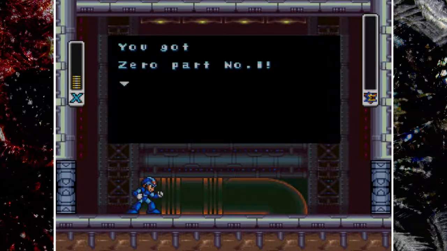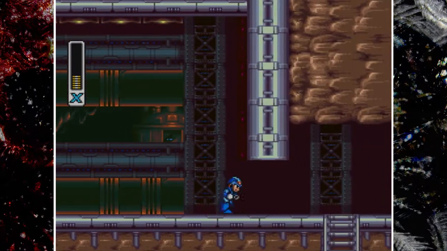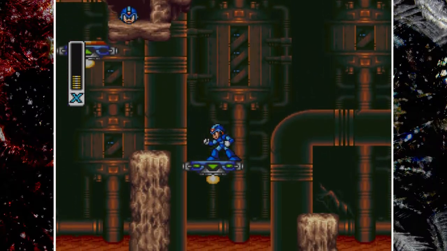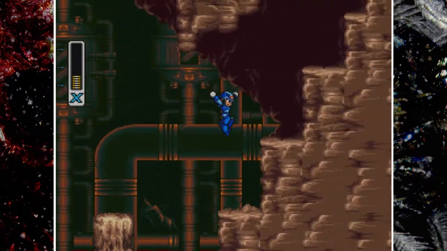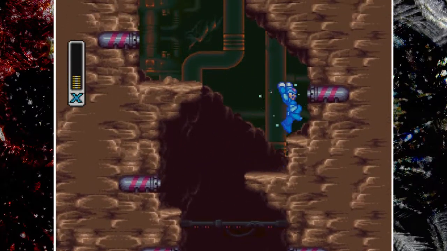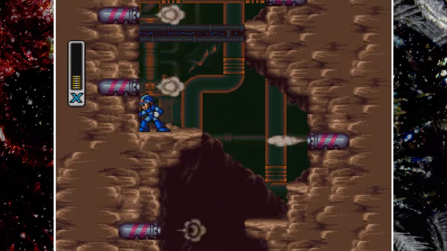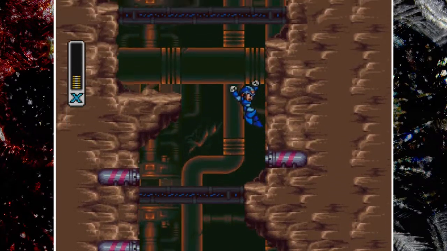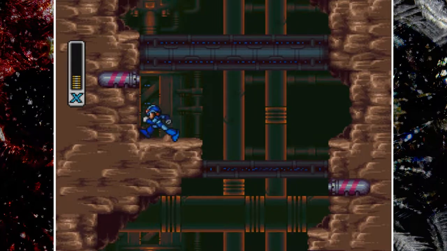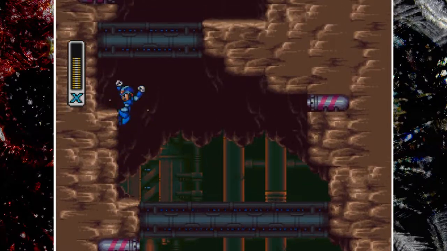And you got Zero part number one. Fantastic. Okay. Yeah, you kind of have to use the slowdown to your advantage when he jumps down, or jumps up in there and shoots. Use it to see where the bullets are going to be coming from and then go in between them. Unless he continues the jump, which really is annoying, and that's what he, of course, does. Play this game all the time, practice it, and again, getting it through there. Holy cow.